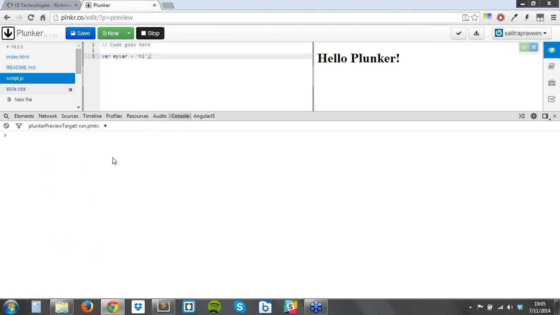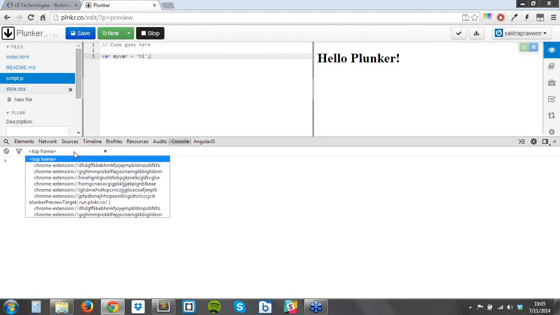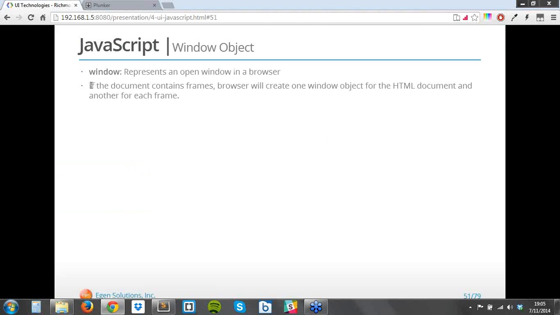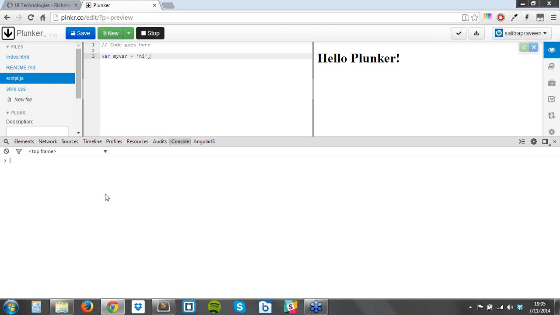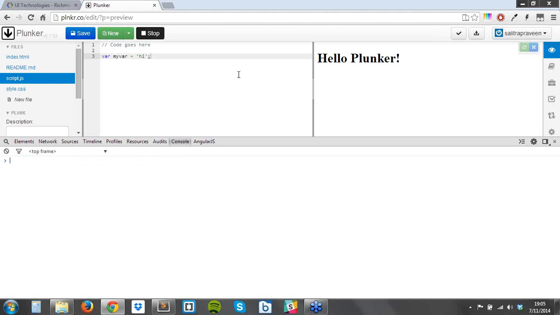So if you want to debug through multiple frames, this is the top frame for the entire website, and for as many frames as you have, you will be able to change the frame and so work on the window object of that one as well. So again, one small help here, so that you can change the frame and navigate among the frames as far as your code execution or debugging is concerned.